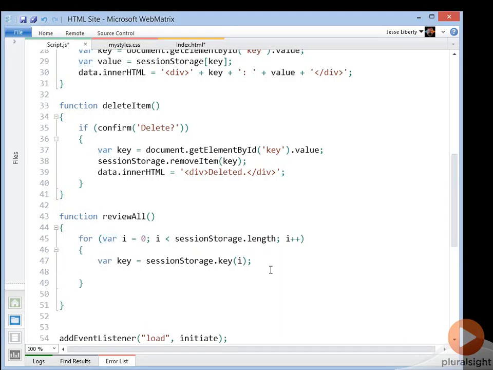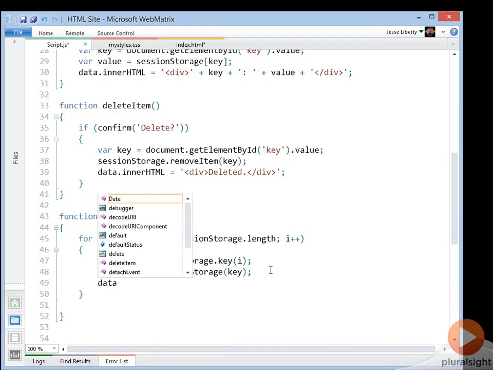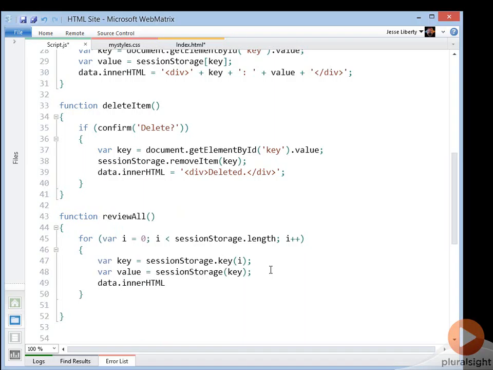We can then retrieve the value at that key, and we can display that in our data section. Notice that we use plus equal to build up the inner HTML. And we use a line break so that each key and value set is on its own line. Let's save all of that.